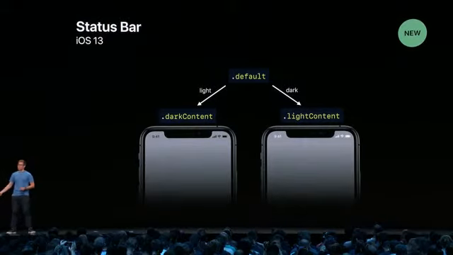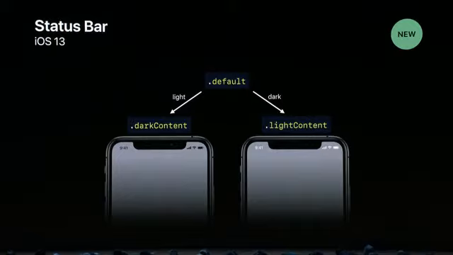Now, the automatic switching is based on the user interface style of the view controller that controls the status bar appearance. And as always, you can override a specific preferred status bar style on a view controller and return a particular style if you desire. Finally, it's not shown here, but just a quick note that we also updated UIScrollView's indicator style to behave in a really similar way to this.